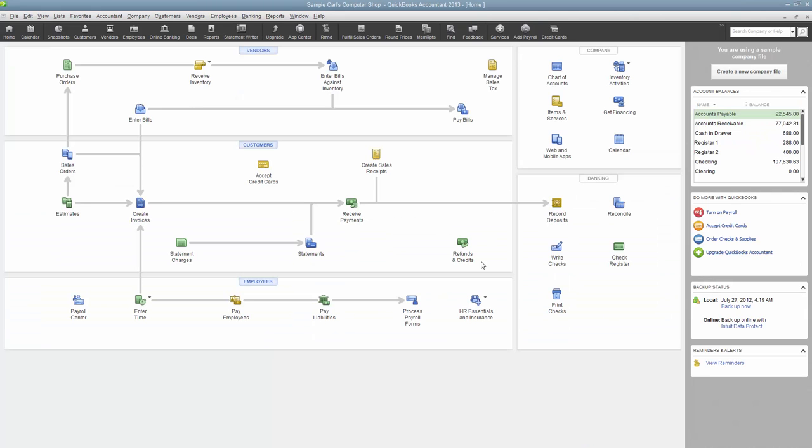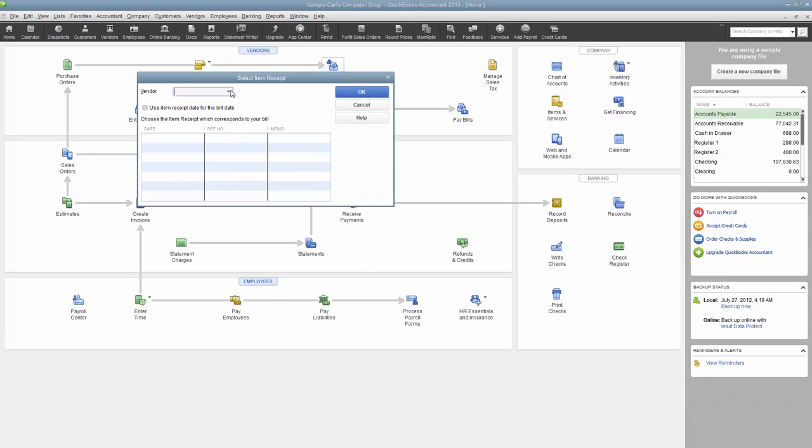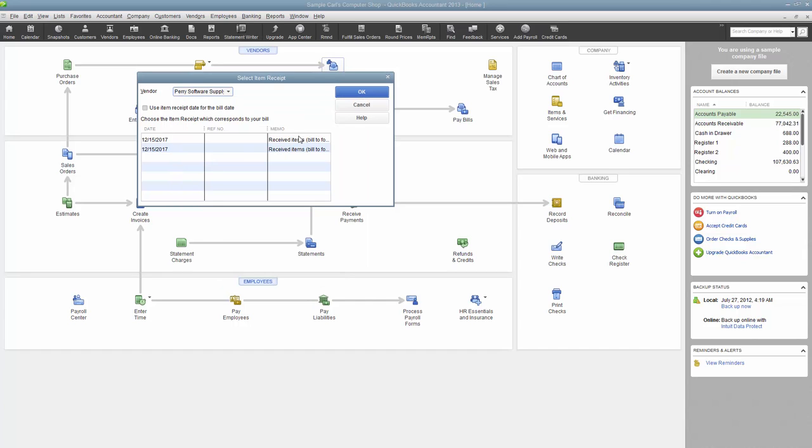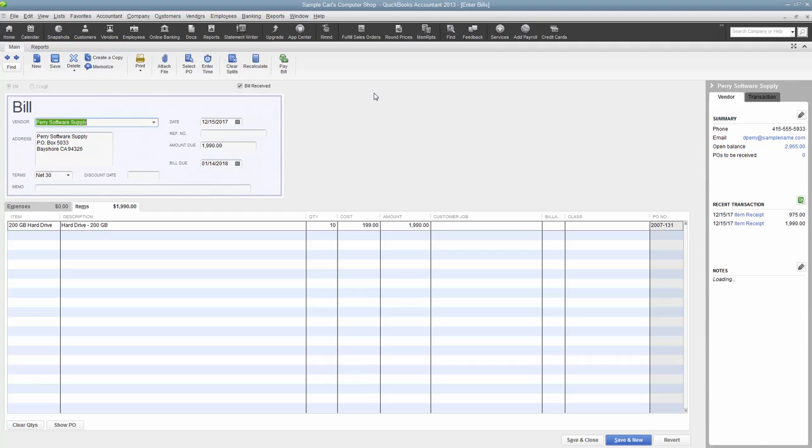Now later, when I receive that bill, enter bills against inventory, I would go and I would find my vendor. And it looks like I have 2 of them open. So I'm going to select the second one. And it'll automatically create my bill based on the information that I have already put in here.